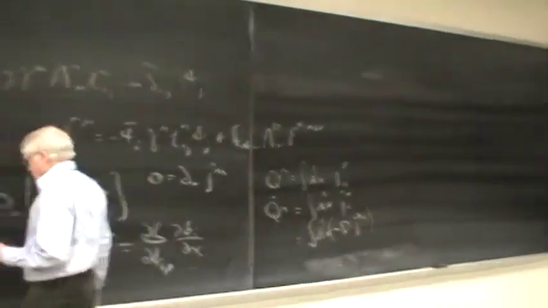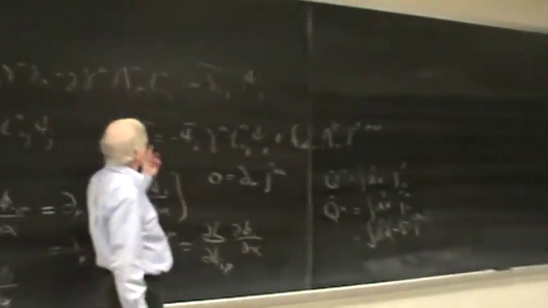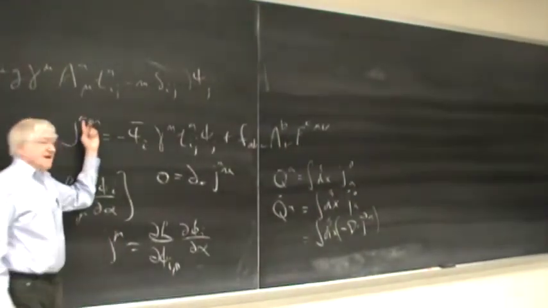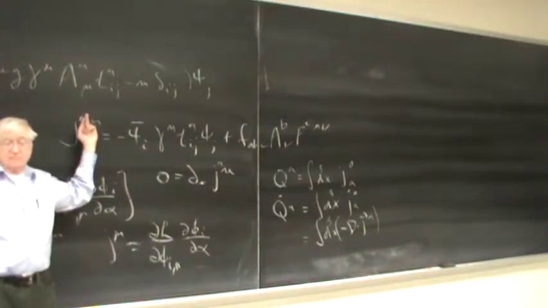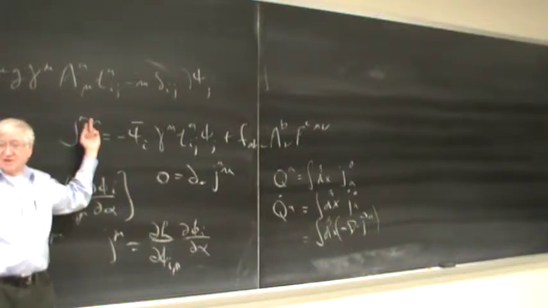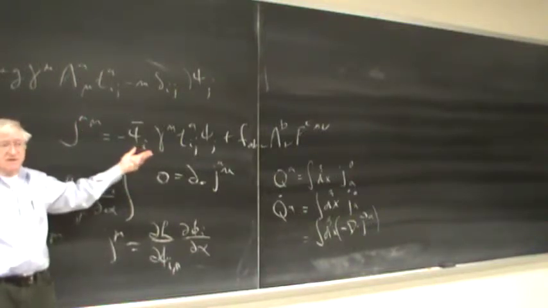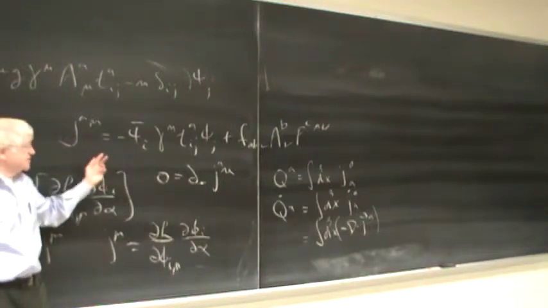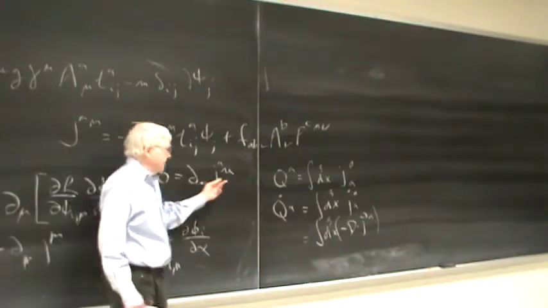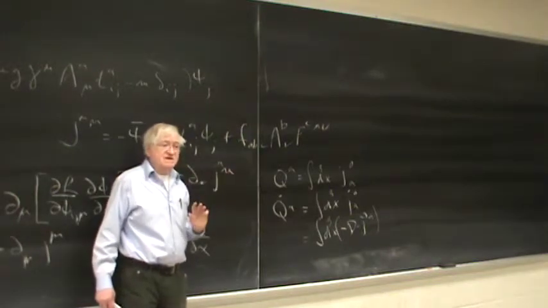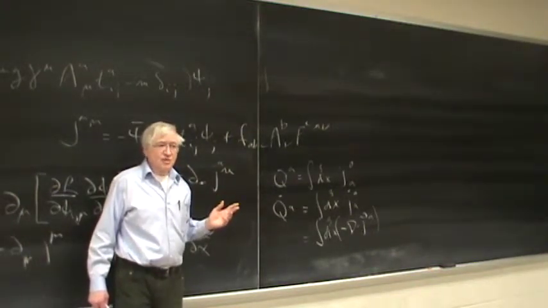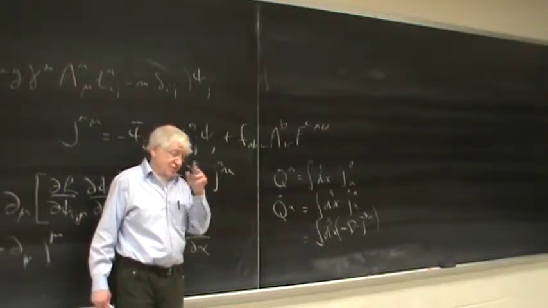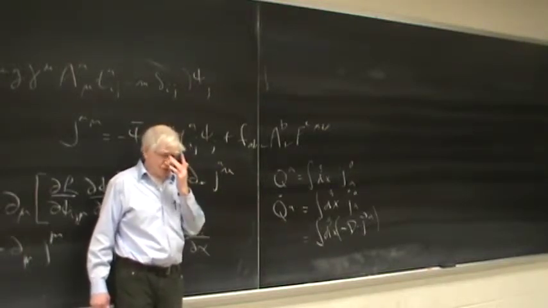There is something awkward about this, though. This current has an A index here, and so you'd think, well, under a global or a gauge transformation, it's not invariant, because, of course, it rotates. So the color charges rotate into each other. So this current is conserved, but it's not invariant under the gauge group, either under the group SUN, either globally or locally.